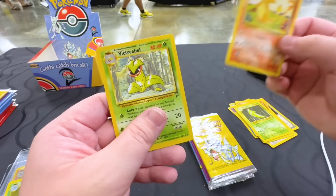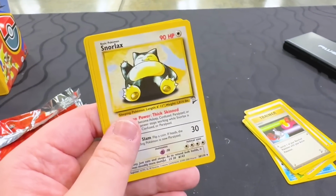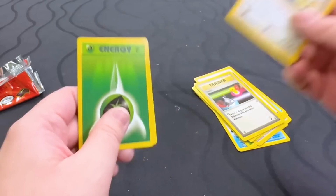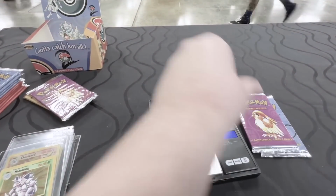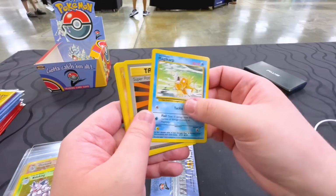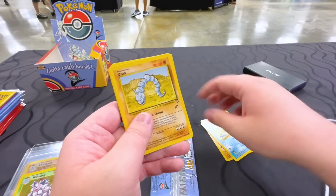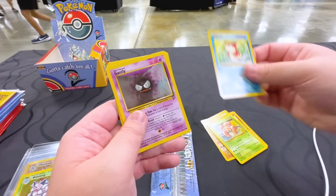Trainer cards, Victory Bell, Dragonair, Pidgeot, Electrode, Snorlax, that was a cool one, but we're not here for non-holos. We're here for shiny stuff. And eventually, I came to the realization that in order to finish this box, I was gonna have to open every single pack. And as much as it was paining me to have to just blast through every pack, even though I really wanted to keep some sealed, I'm really glad I did, because had I not, this would not have happened.